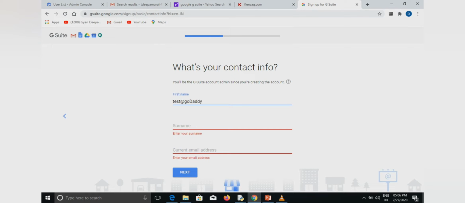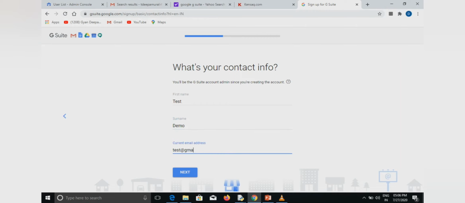Okay, then how does it work? When you sign up for Gsuite, you will gain access to a set of integrated apps that work together seamlessly. That is a great advantage of our Gsuite. So let us see how to create a Gsuite account. By using a few steps, you can create your Gsuite account with a 14 day free trial.